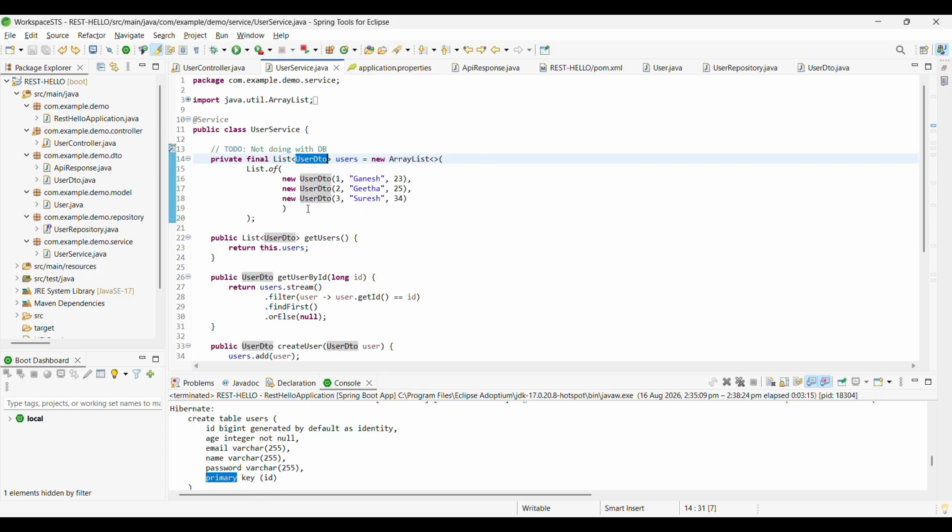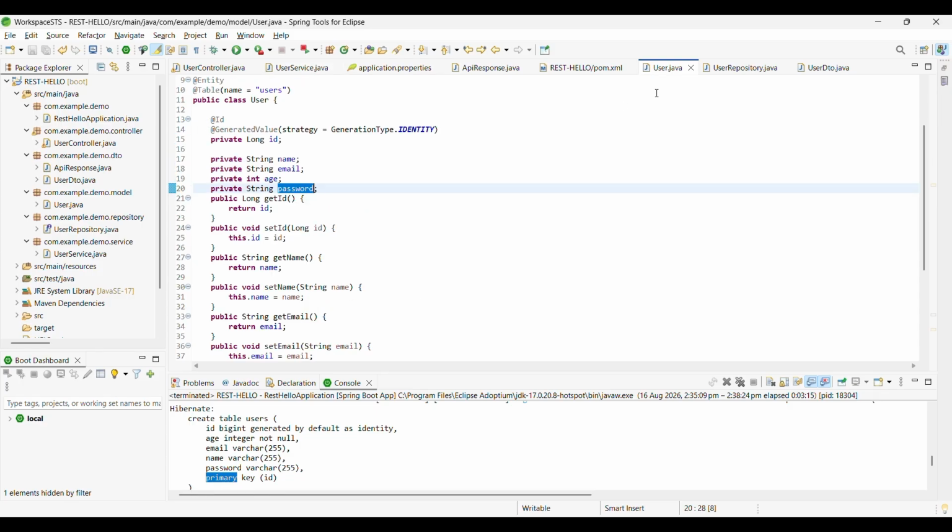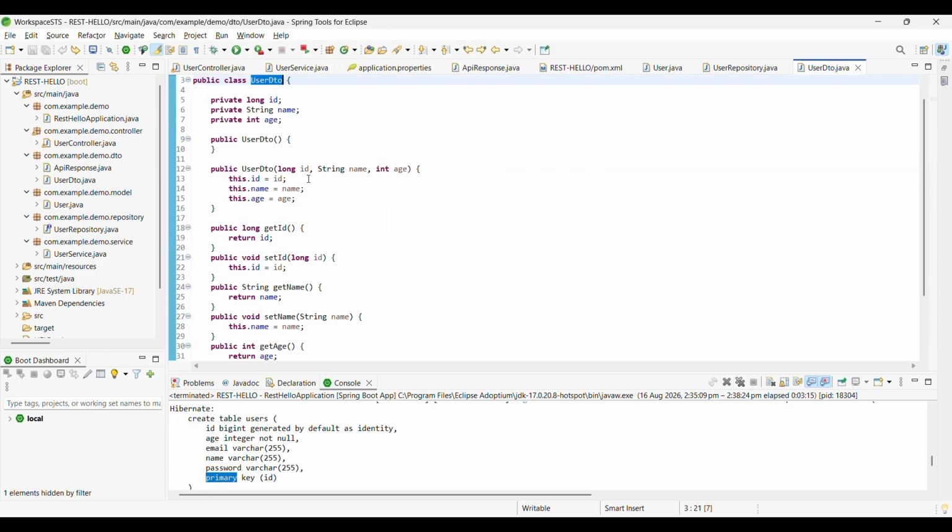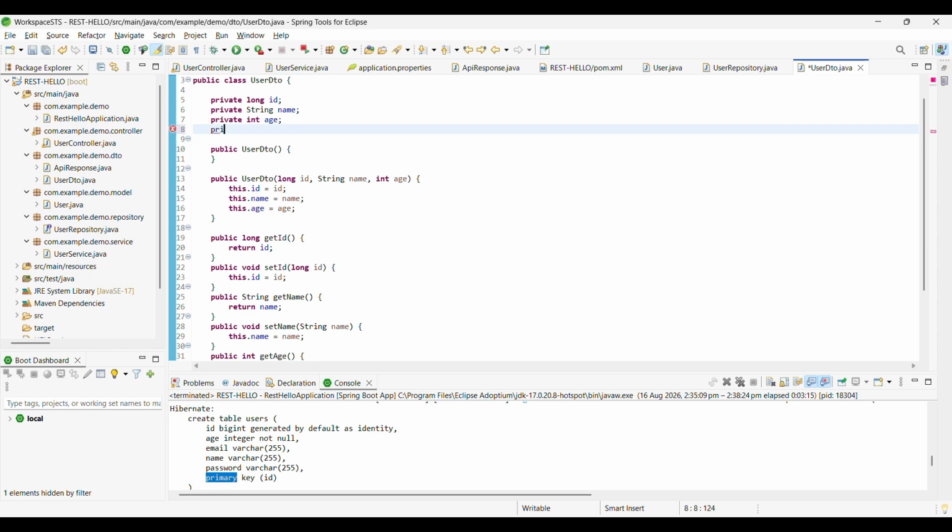So here you can see that we have the user detail which we'll get from the UI, but we need to pass the User kind of object, right? Which has the name, email, age, and password. And if I see the UserDTO, that UserDTO is having id, name, and age, but it is not having email, right? And the password, but password we can generate internally, but we need to add the email here because email can be passed from the UI.